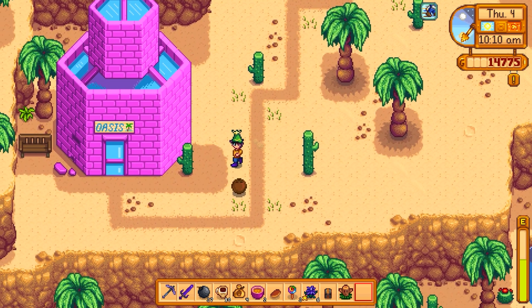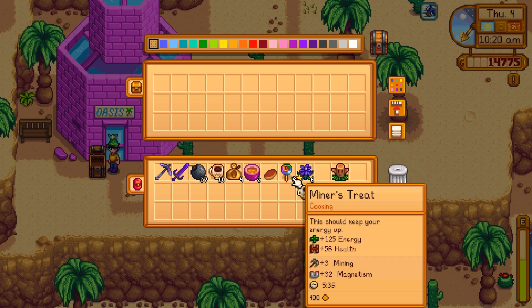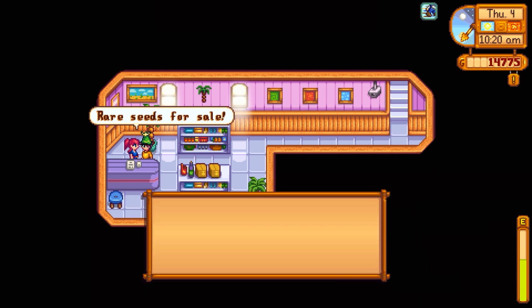Could use a cactus for old Sam. Okay, let's put this here. Boop, and then put all of these here. Take one to give her. Good, because I'm forever forgetting this.